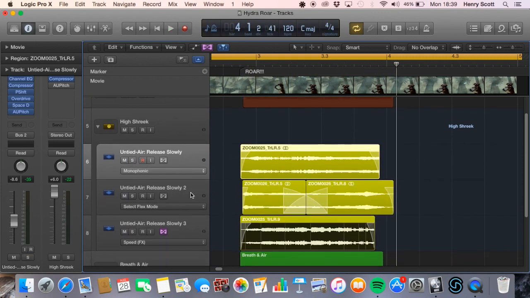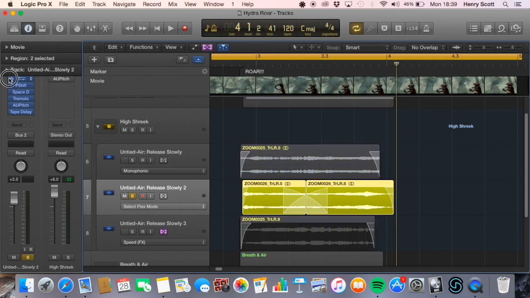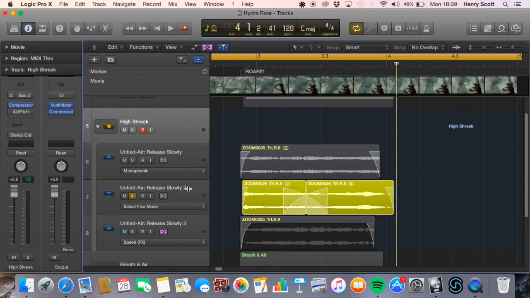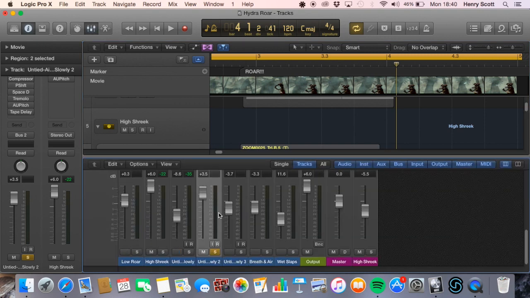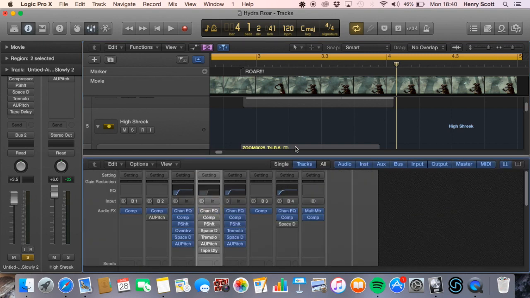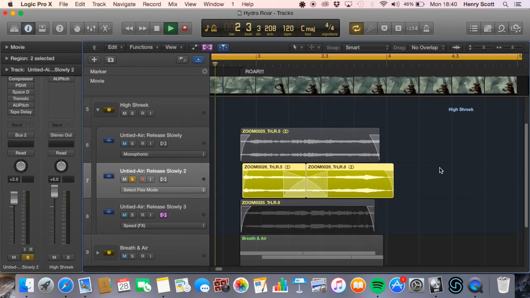Cool, so let's have a look at sound number 2. Let's take all the processing off. That pitch is off, cool. Let's see, I think there might be an EQ on there, 1 second. Let's just check, yeah, there is, quickly take that off, cool. Let's have a listen to that on its own.